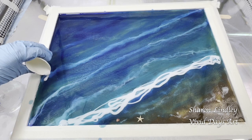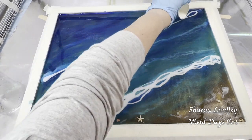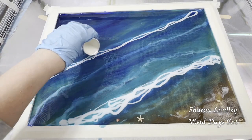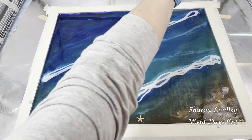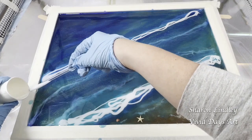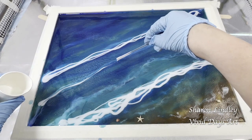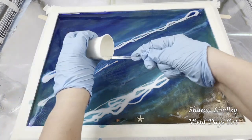If you don't add enough of the pigment with the casting craft, it could disappear and be quite transparent, and you won't get that beautiful white foam look. Now, it will absorb some of the colours into the casting craft, which I think is a beautiful synthetic side of it, because that again adds to that sense of that churning ocean, because no white foam on the top of an ocean is a solid white colour.